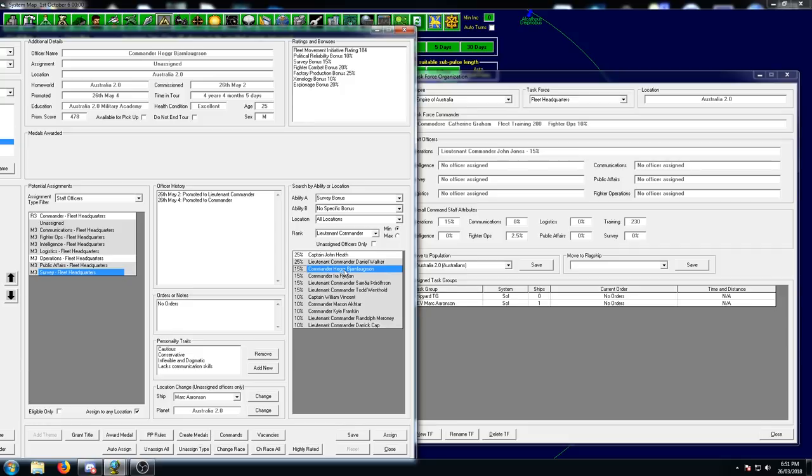The next one down is Commander Heger Bjarnlaugsson. Okay, he has a lot of bonuses, but the only one that we're going to get anything out of here is a survey bonus. And that's 15%, which is 10 points lower. Daniel Walker, we lose the factory production, but we don't need that. We do gain massive survey bonus, and we're not losing anything else out of him. And none of these guys have any training anyway. So, Daniel Walker, you get survey.